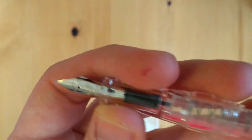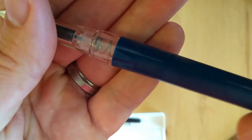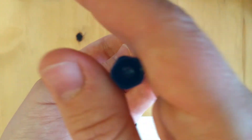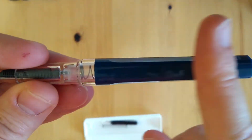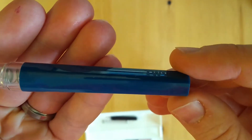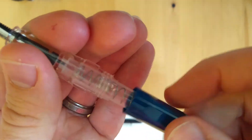Let's unscrew this thing and look at the converter. First of all, it's a plasticky pen, but I was worried it would feel really cheap and it doesn't — it feels really good. It feels very smooth as I'm screwing and unscrewing. I should show you — this was surprising to me — it is a pentagon, I guess, five sides. I didn't expect that. I saw there was a facet with the logo on it and I expected it to be kind of like a Lamy Safari, how it's kind of flat on the top and bottom, but it has five facets. That goes along with the TWSBI brand a little bit, having facets of some kind on their pens.